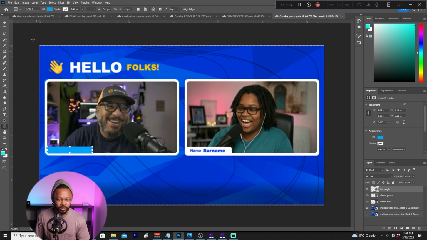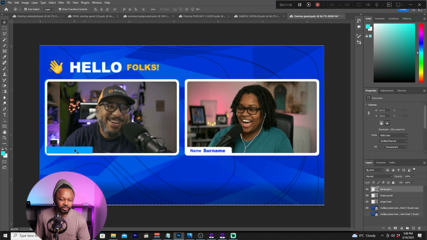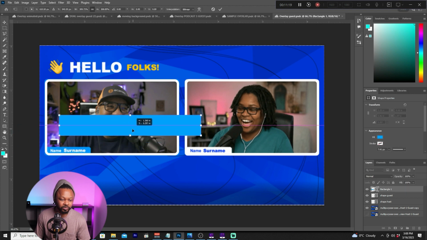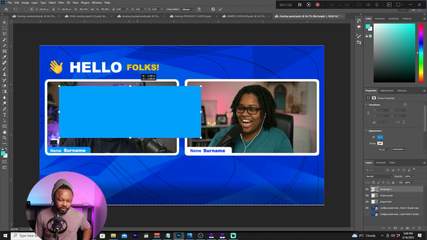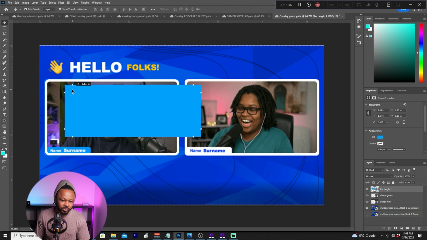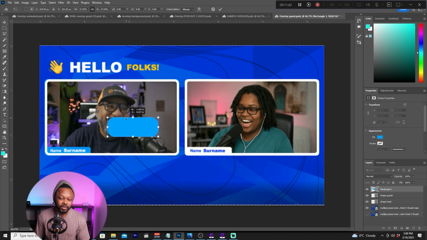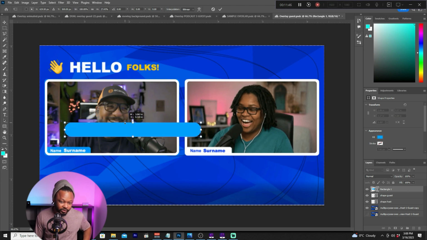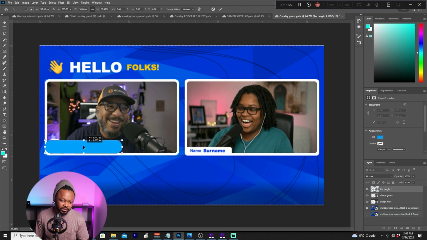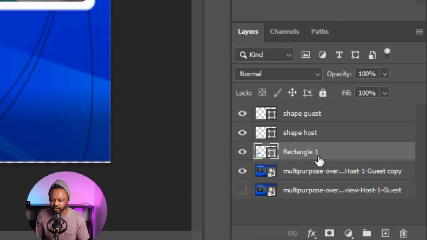All right, so this is what it looks like, and as you can see, we need to make it a little bigger. I like to make it a little bigger to have access to these little tools here to create some rounded edges. You use this dot to create the rounded edges, and then make it a little smaller again, squeeze it a little bit, and have it somewhere here. And the secret is we're going to have it under the shape.